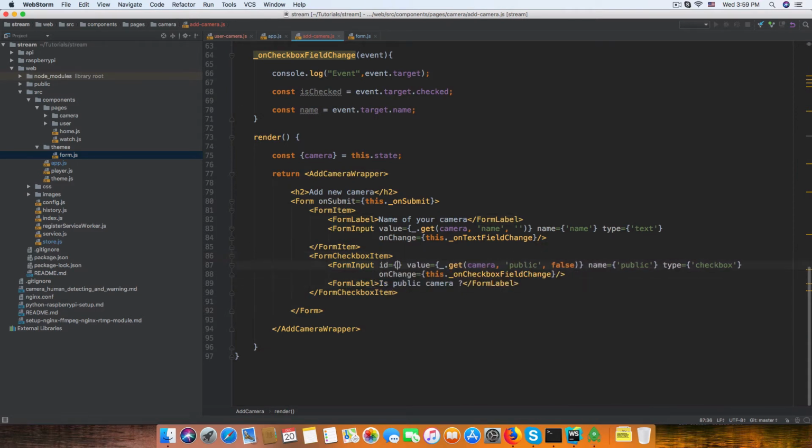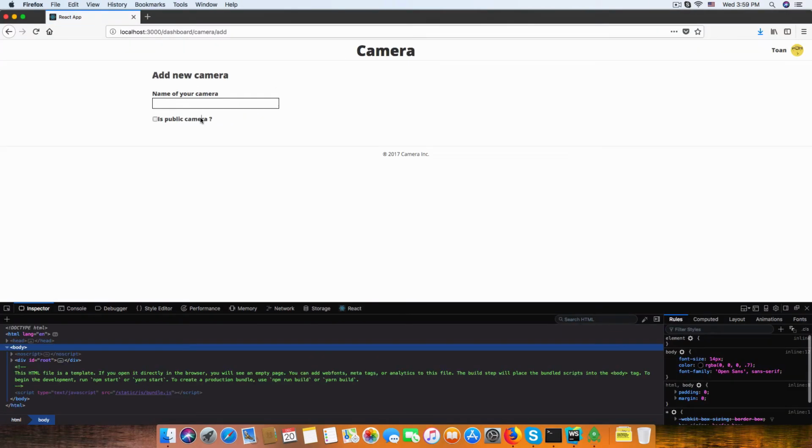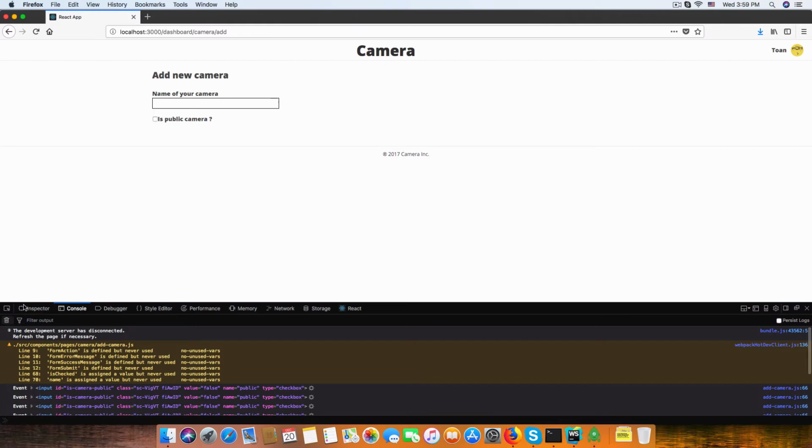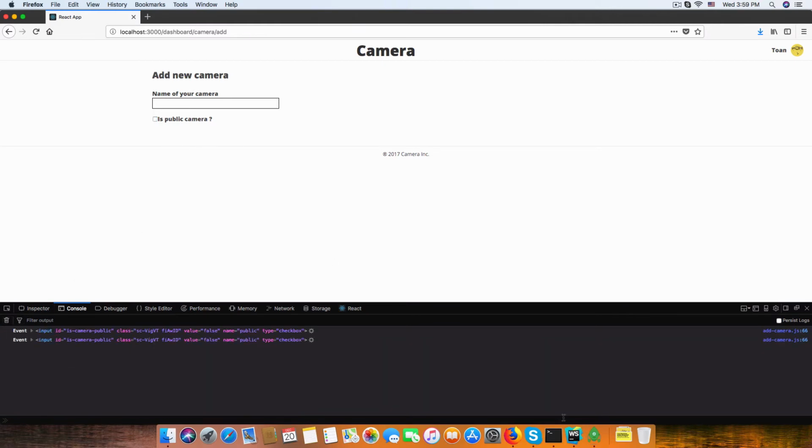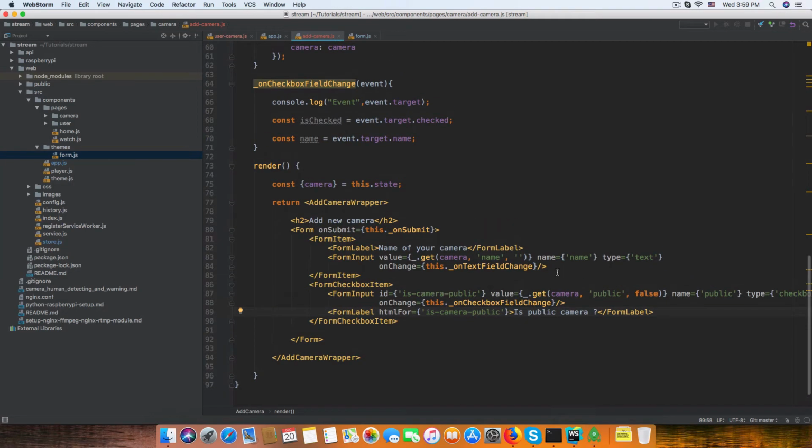So for example, ID equal is camera public, and so we got htmlFor equal is the camera public. So maybe like that. I want to click on the label and it keeps check. So for now we can click on label and see that check. Okay, so cool.